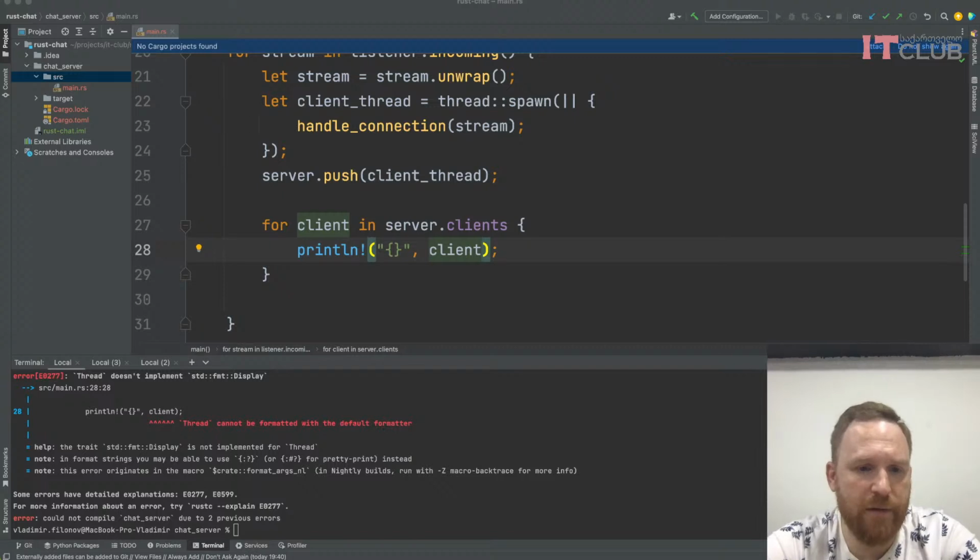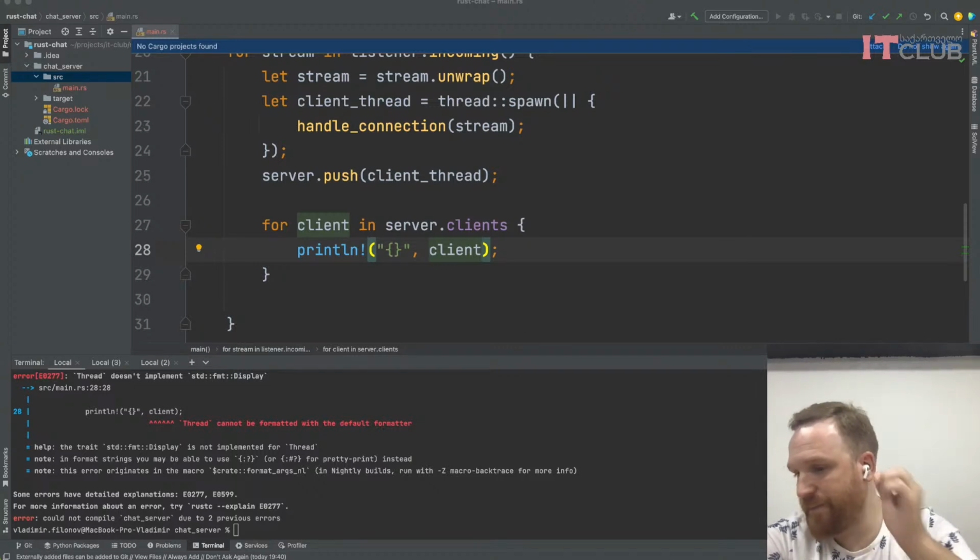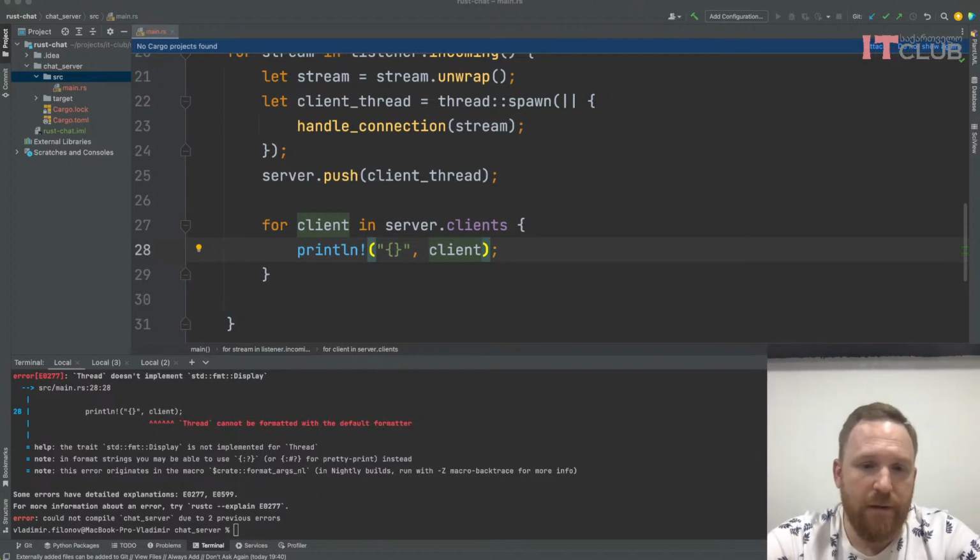Thread builder. Okay, it's not the thing we want. Channels. Thread spawn function. It returns the function. Yeah, thread object. So thread object. What name? ID. Yeah. Okay. So it contains ID.